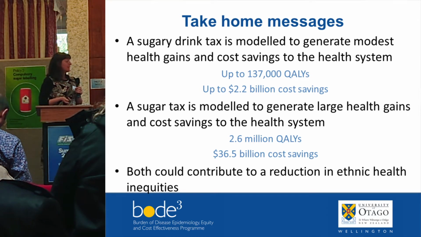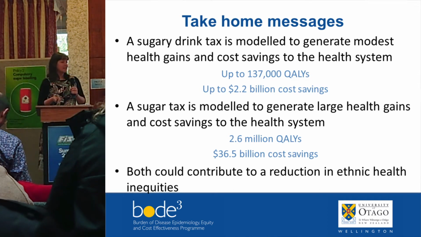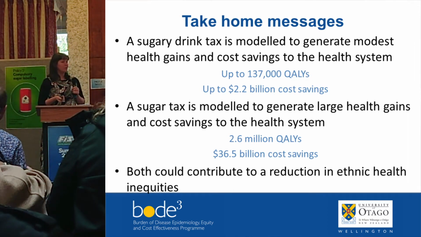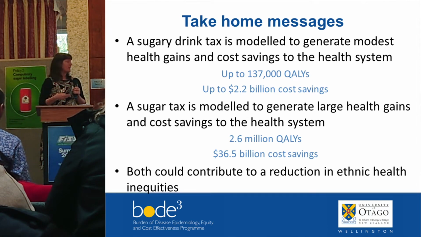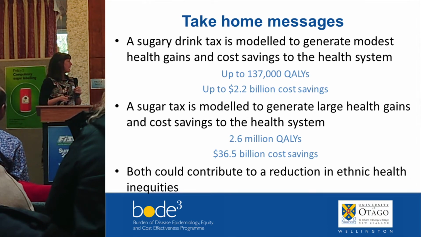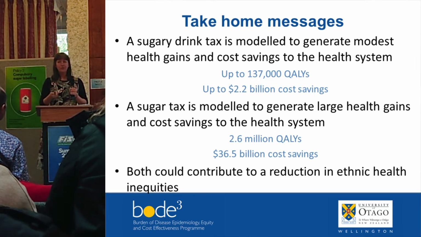So these results are over the life course of those that were alive in 2011. That's how we do the modelling. They are undiscounted, so we value future gains in the same way as current gains. And these savings are in addition to the revenue that we gain from the actual tax.